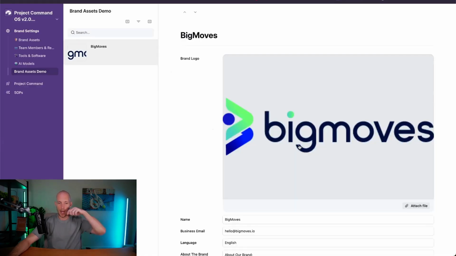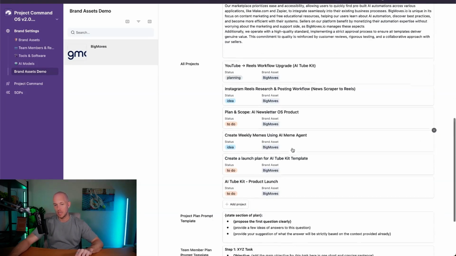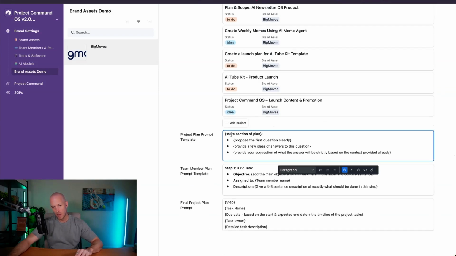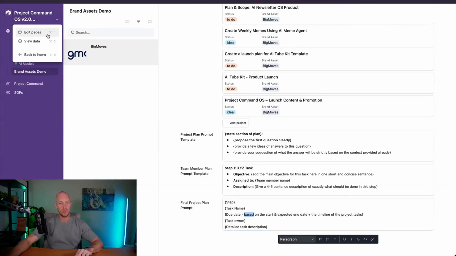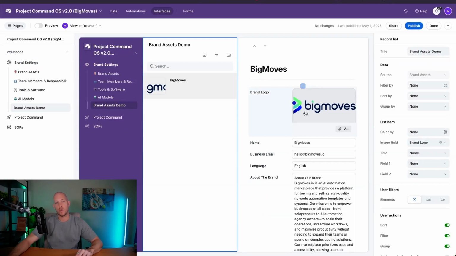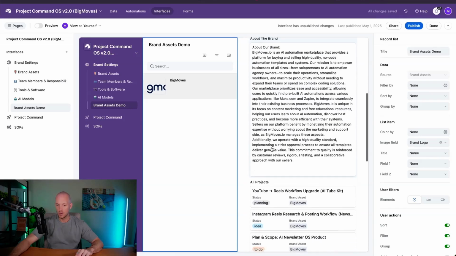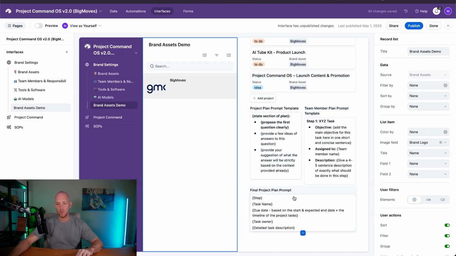If we click publish now, we can see that all of this is laid out. We have the ability to link and unlink projects. We can open this up and link this project in here again. And then we have these prompts that we can edit. So that's standard. As soon as you add all of those things in, that's what it allows you to do. But we can also drag some of these things in to start to structure it a little bit nicer. So we might want to add these next to each other.